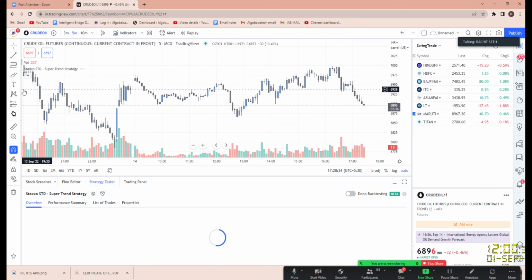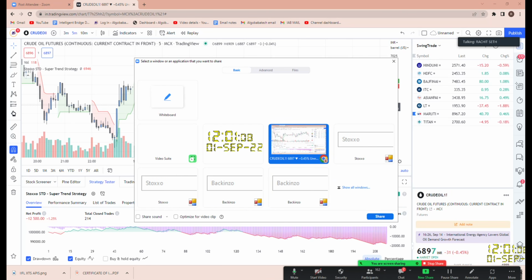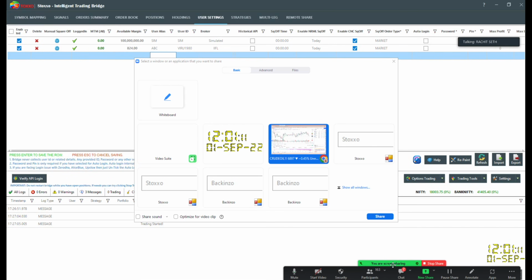Now this is a purely ready-made code. The beauty of this is that even if you have a free account and you are working, let's say in the morning with the Bank Nifty or Nifty alert, just one of them, or in the evening you are working with one MCX stock, then you can beautifully work around with the free TradingView account as well. Now to make it work with free TradingView accounts, there is one thing that is required. I'm going to tell you the difference between the free and paid accounts. Let me again share my screen because it is not going to allow it.